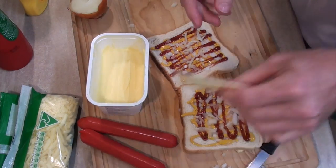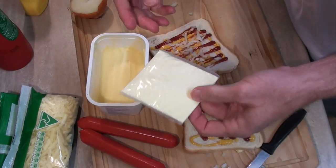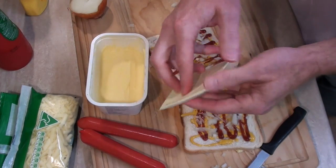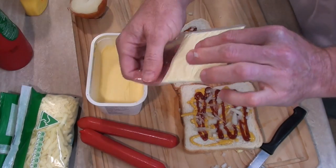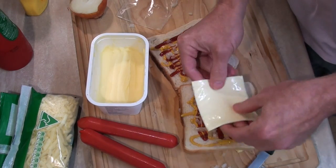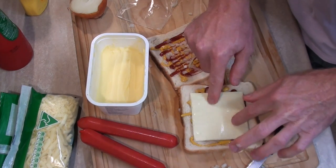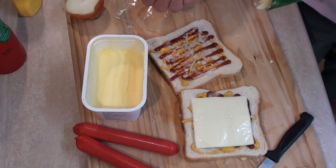Now, we need to put the cheese on. Now, Betty used this really nice looking cheese. I've only got this cheap, nasty plastic cheese that I know is just going to go everywhere once I put it on the bread. So I'm just going to use the cheap, nasty plastic cheese. Now, of course, if you have got the nice slices, please use those.